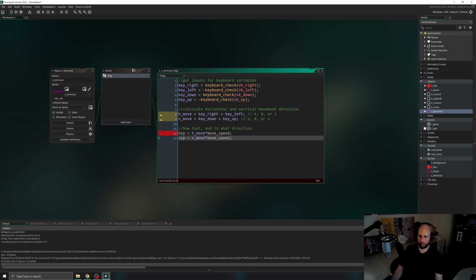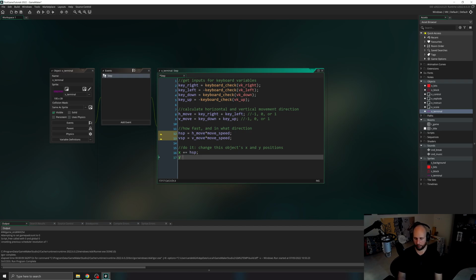So we're going to assign a variable to be the move speed in a moment. And then comment: do it. Change this object's X and Y positions. x plus equals hsp, y plus equals vsp.